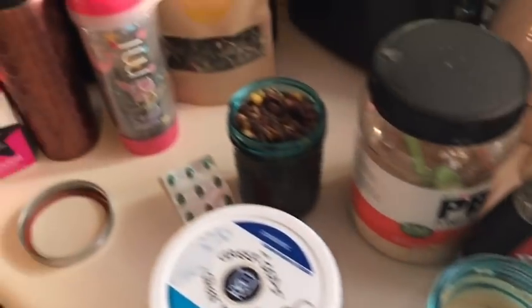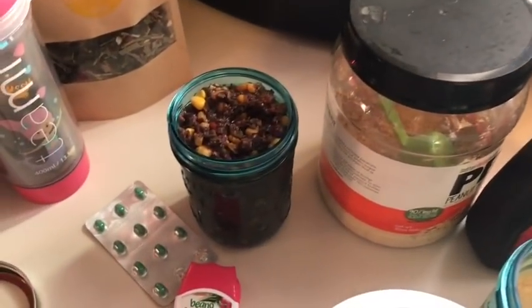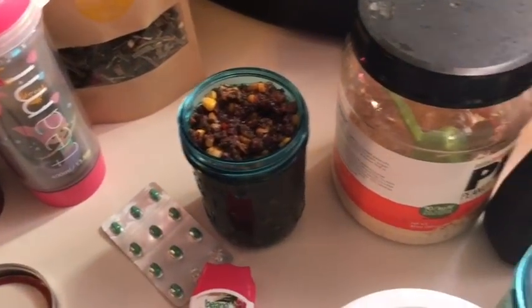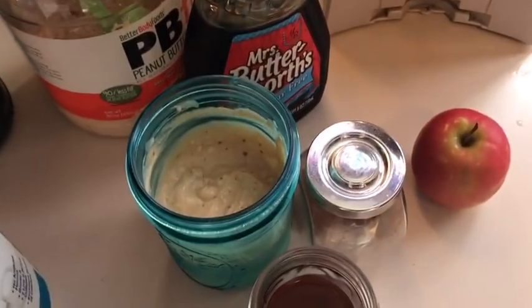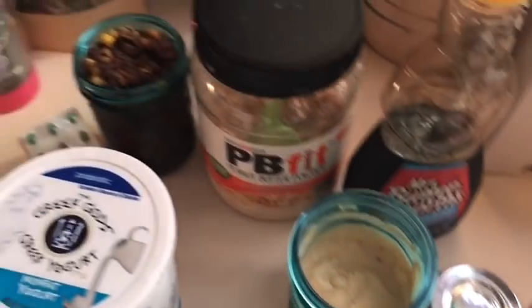So everything I am taking so far, this looks like a mess, but it's just three things, I promise. So everything I am taking for lunch and snack today is going to be just one smart point, and that is for the PB Fit in the yogurt.